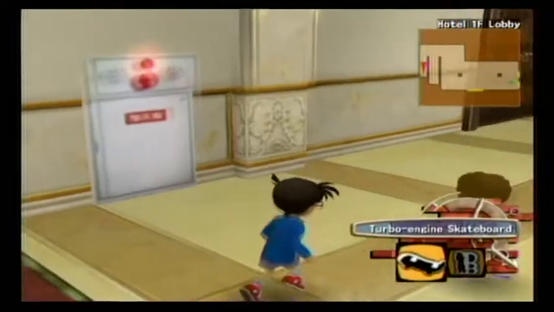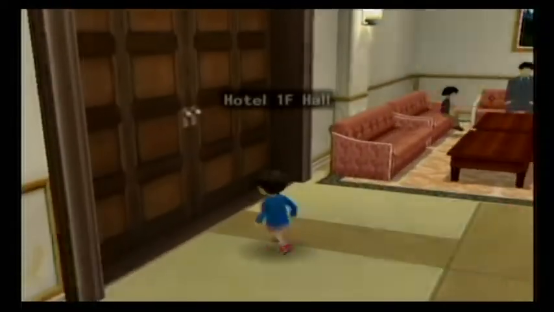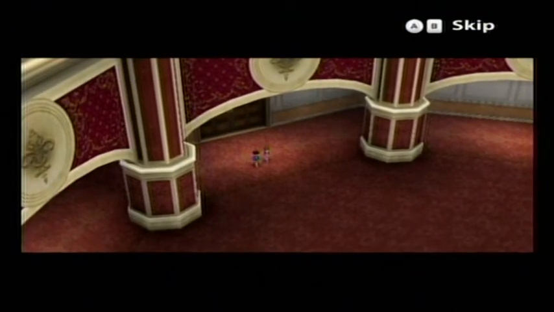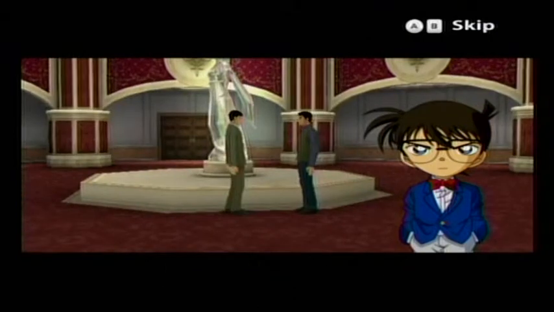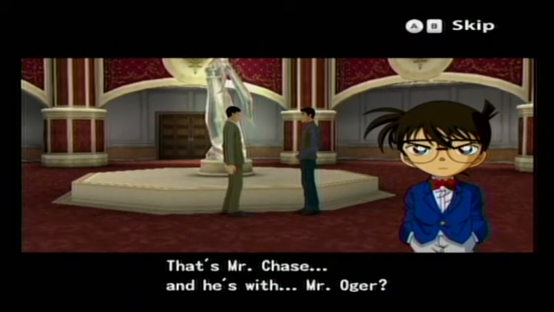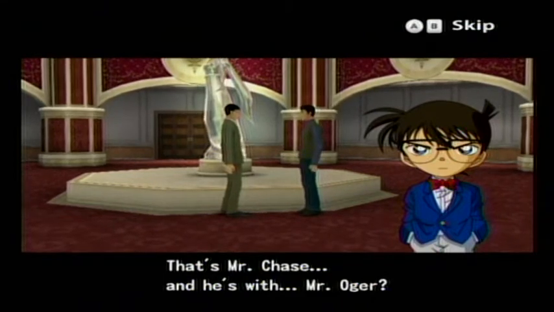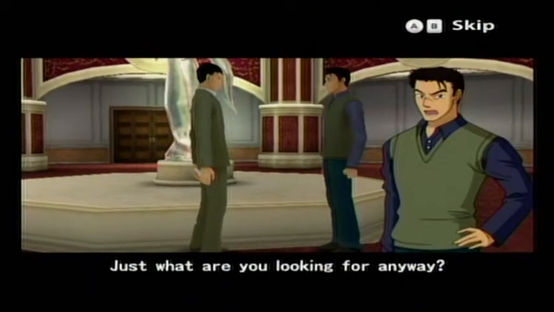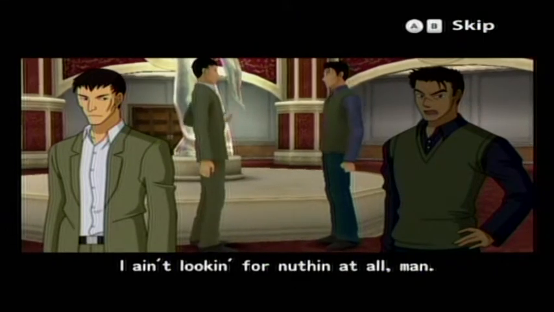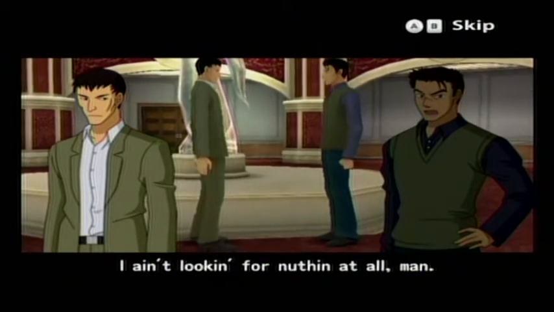And go through these double doors. And then a cutscene plays. And you just have to see Richard talking with those girls, and then the cutscene plays. And Mr. Chase is talking with Mr. Ogre. That's not suspicious. Wait, he's angry. He was just squirting his face. He didn't even put it in his mouth.